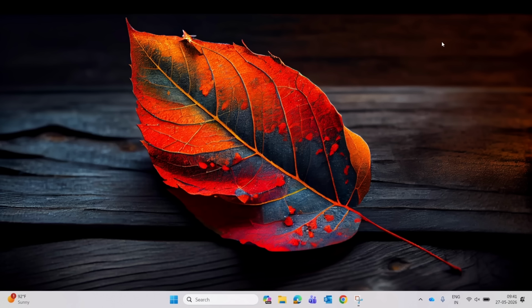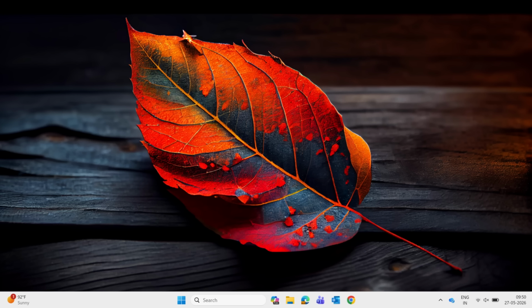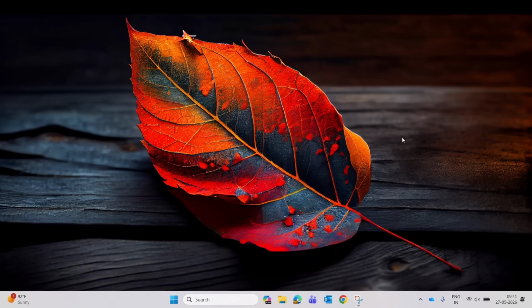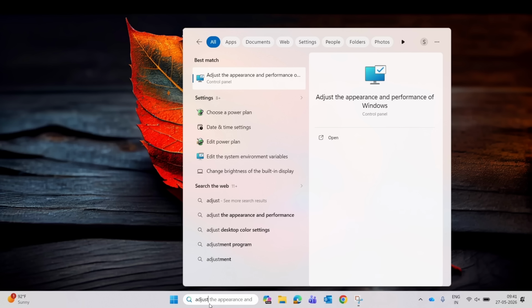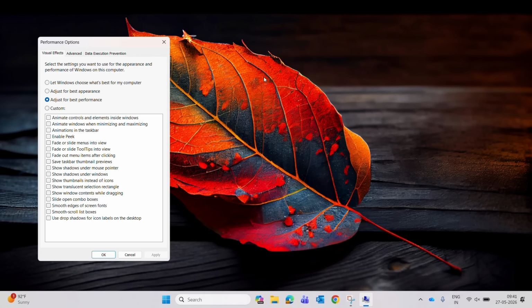All right, so moving on to the second step, which is to turn off visual effects. Computers are usually adjusted for better visual effects, or better appearance, I would say. So we need to change that to better performance. To do that, we click on the search box at the bottom and simply type in adjust the appearance, and you will see the adjust the appearance and performance of Windows option there. In here you need to select adjust for best performance, and this really helps in a huge speed boost on older PCs or laptops, right?